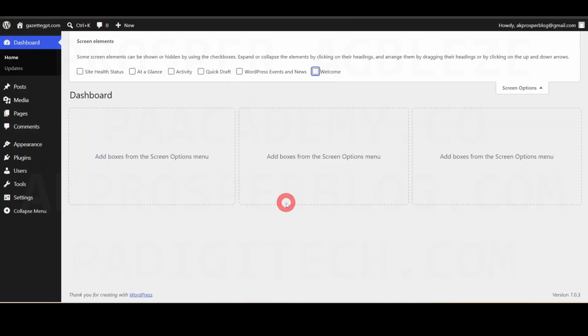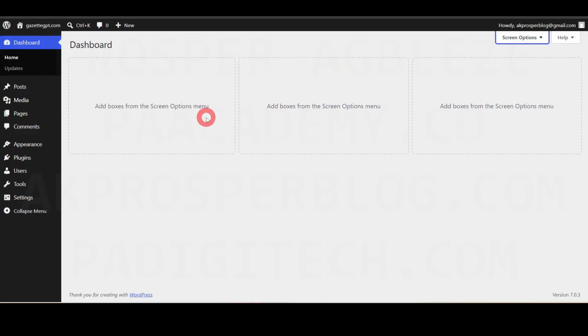For example, since we are creating an e-commerce website, you might want to see some analytics generally. So those are the options that you might want to check from all of these so that you can see them directly on your dashboard. But when we get there, we might just come back to it.